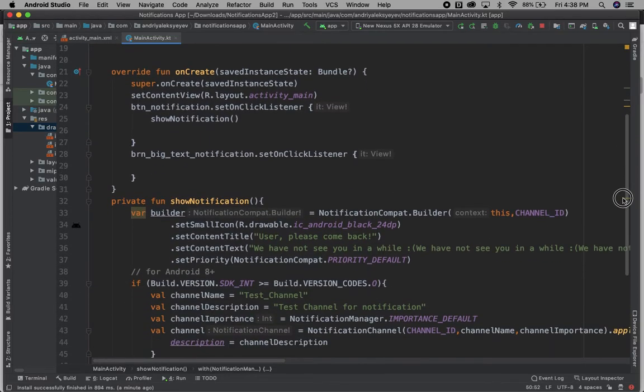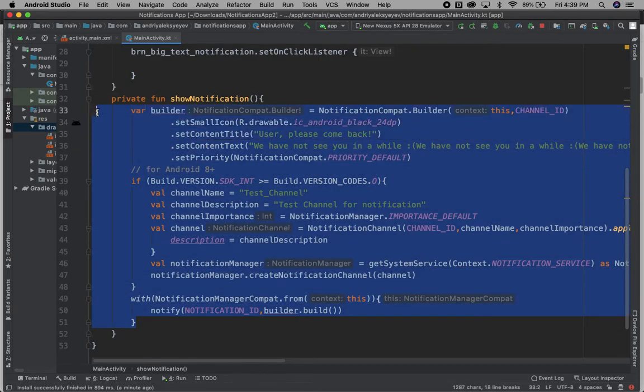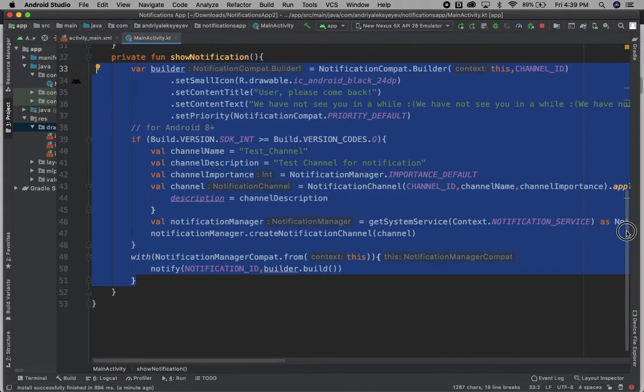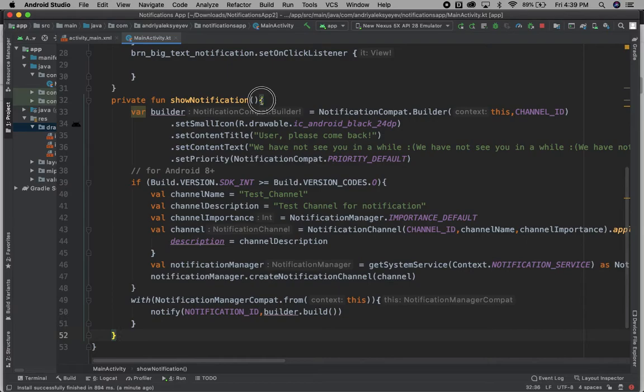Okay, so all we need to do is actually copy, because it's very similar code. It starts here, ends here. So I need to copy this part and paste it into a new function that we're going to make right now. So it ends here.